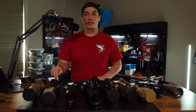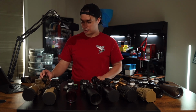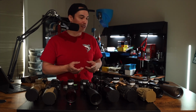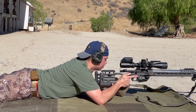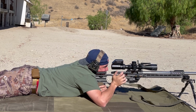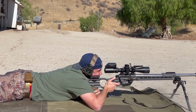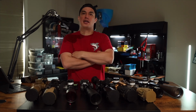The trigger cam will work on this Schmidt Bender. So if you guys are looking at a 5-25 legacy model or have one already, trigger cam will work on that. Okay. I think that's mostly it. The Kahles DLR 5-25 is basically the same setup as this 3-28 in terms of left side windage. It's 10 mil per turn. Like the center saddle section looks almost exactly the same. So it's pretty much set up that same way. The Razor 2s, you guys all know, comes with a sunshade, 10 mils per turn, locking turrets, and fast focus eyepiece.